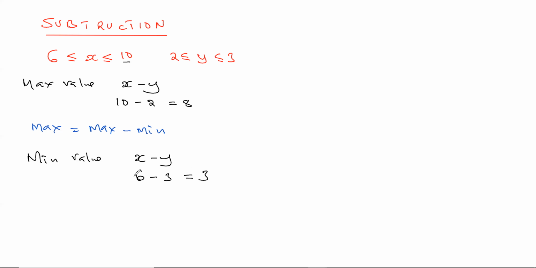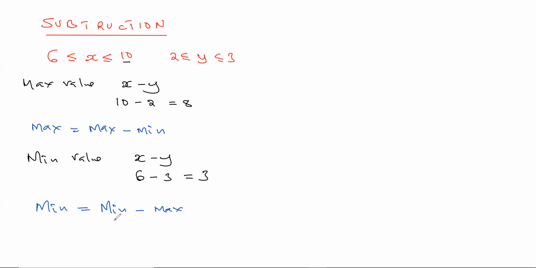So the most minimum value you can get from this statement here is 6 minus 3, which is the same as 3. What is 6? 6 is the minimum of x. And what is this 3? 3 is the maximum of y. And again, just like in the other case, to subtract to get a minimum value, the numbers have alternated. Kuna yenye nimechukua kubwa, kuna yenye nimechukua ndogo. So from this we learn that if you want to get a minimum value in an operation, you will say minimum of the first number minus the maximum of the second number.